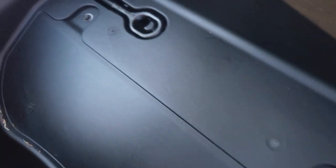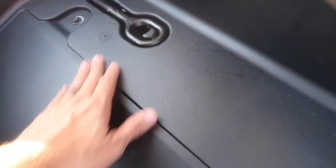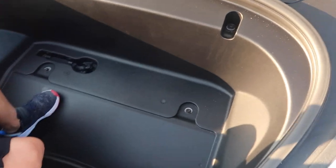Now this item over here that it comes with is to help tow, or if your battery dies, you just hook that on. So you have extra room. If your trunk's full, you got a little extra room up front. Nothing crazy there. But I told you I'd show you the battery. So go back inside the car and check out the battery.